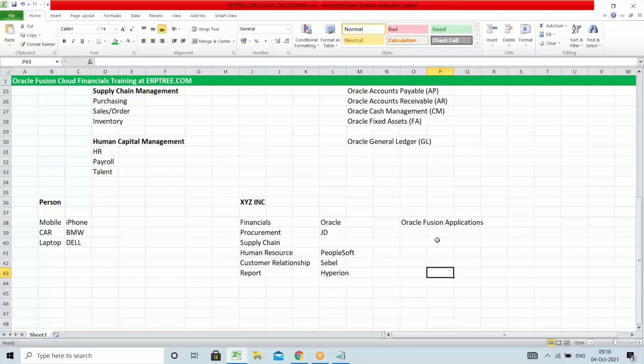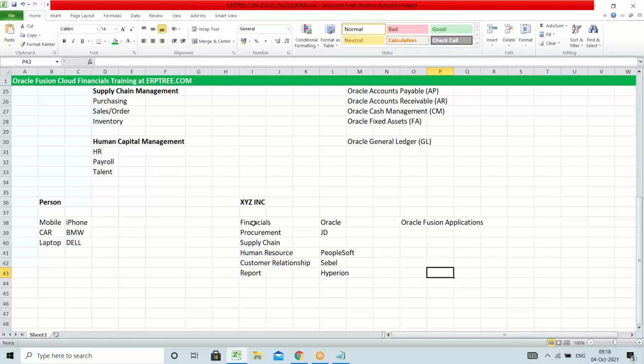Oracle Fusion applications means the applications are owned by Oracle. Okay, and application meaning we discussed. And Fusion means what? They are not going to give this product from the legacy of a single product. What is best in which ERP? They purchased all those ERPs. In which ERP, which solution is good? They picked it and they clubbed it.